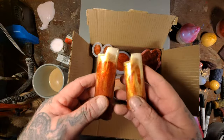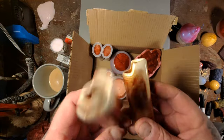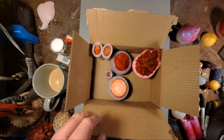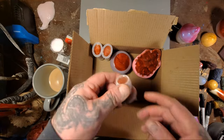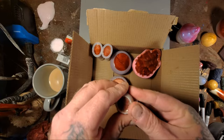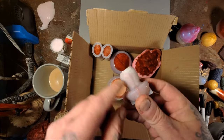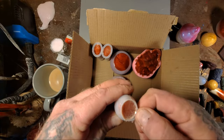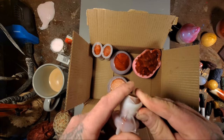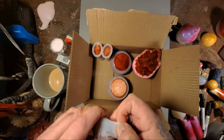So these ones are cool color. The red and kind of gold and white. I'm trying to make them red and white. Here's an example of a little mushroom mold. You can buy these kits cheap on Amazon, these molds. It's going to be hard to pull this off.